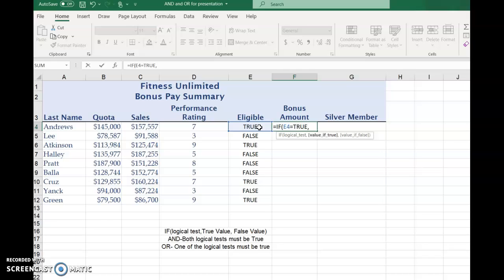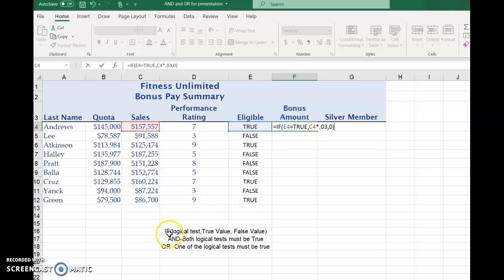If it does, what's my true value? My true value is they get 3% of their sales. So I multiply C4 times 0.03. What's the false value? Well, the false value is they don't get a bonus, so I put a 0.